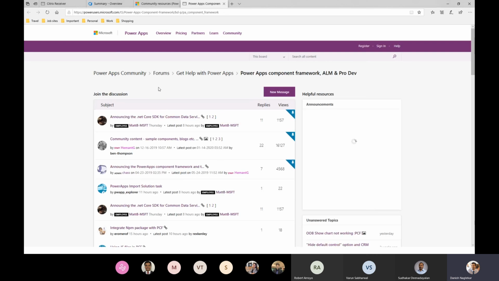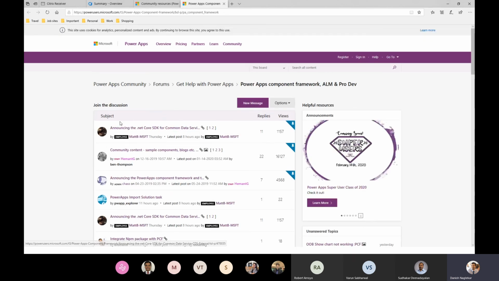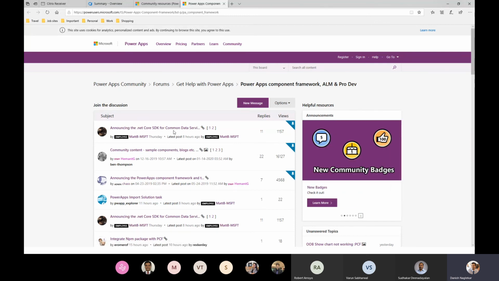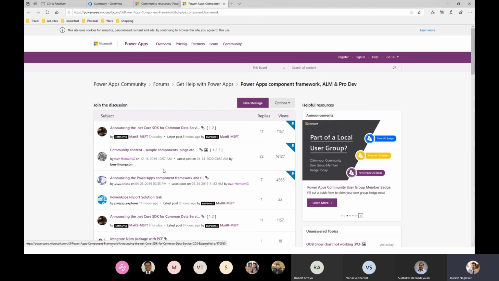This is the forum I was talking about, where we discuss what the issues are with current PCF controls, what's coming in. They just announced the support for .NET Core for Common Data Service. So that was posted here as well. So you can see a lot of things happening here.